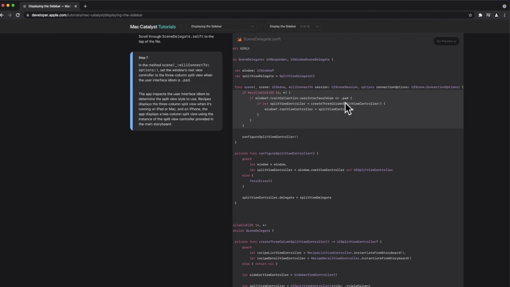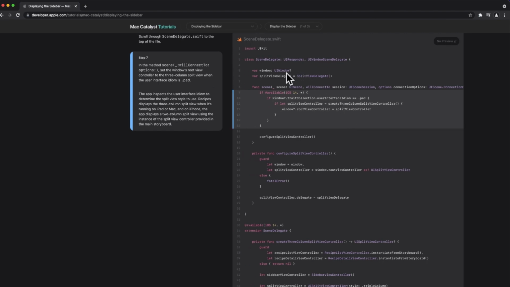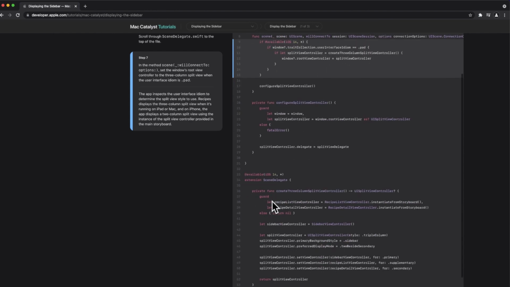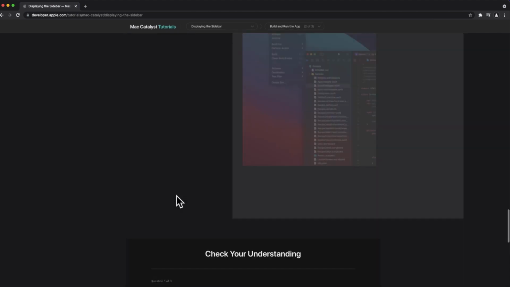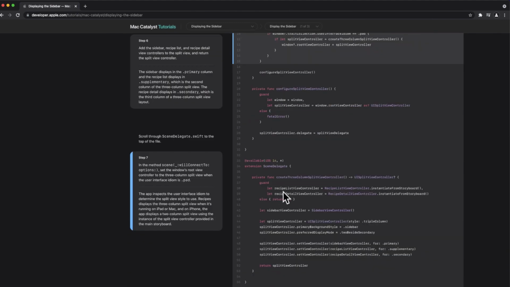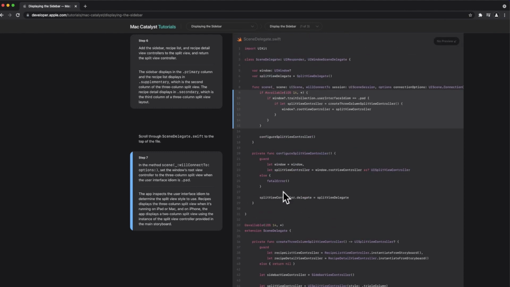The UI scene session, have to know to inherit from UI responder, UI window scene delegate. Just a bunch of different elements that, if I was really coding this, I'd need to research more to know what I'm doing, right? That's why this stuff takes a long time, because of all the different types and all the different things that are going on here.